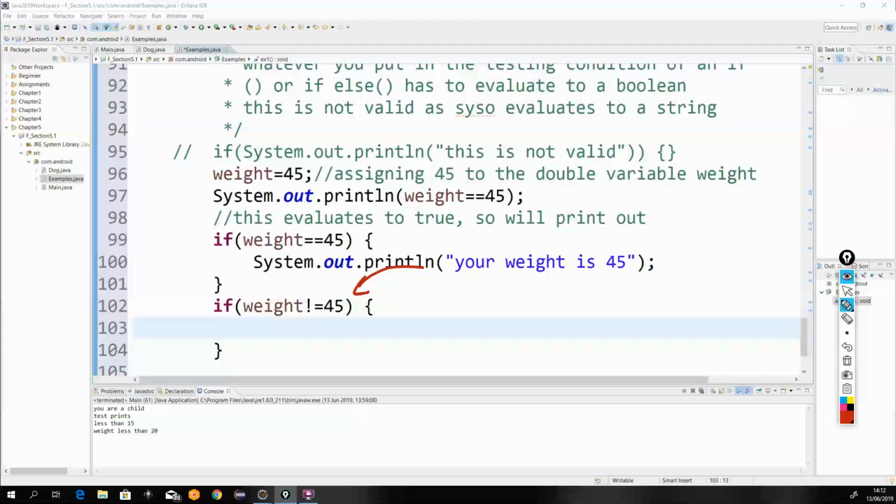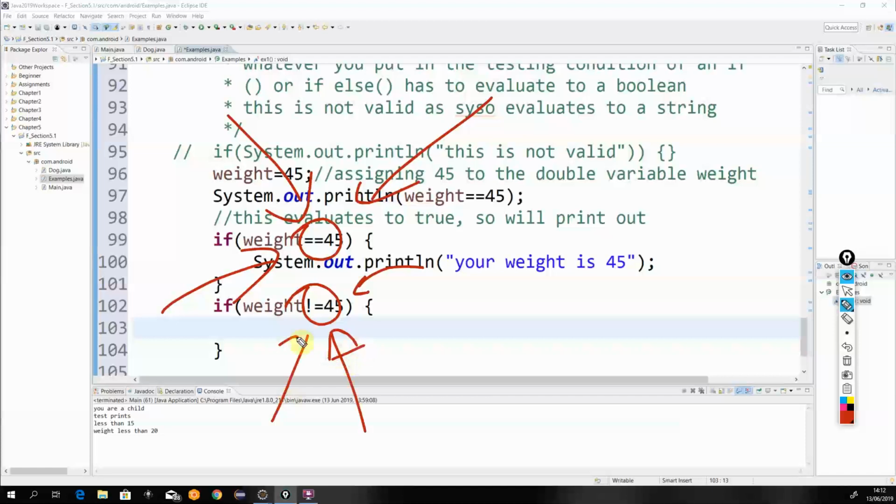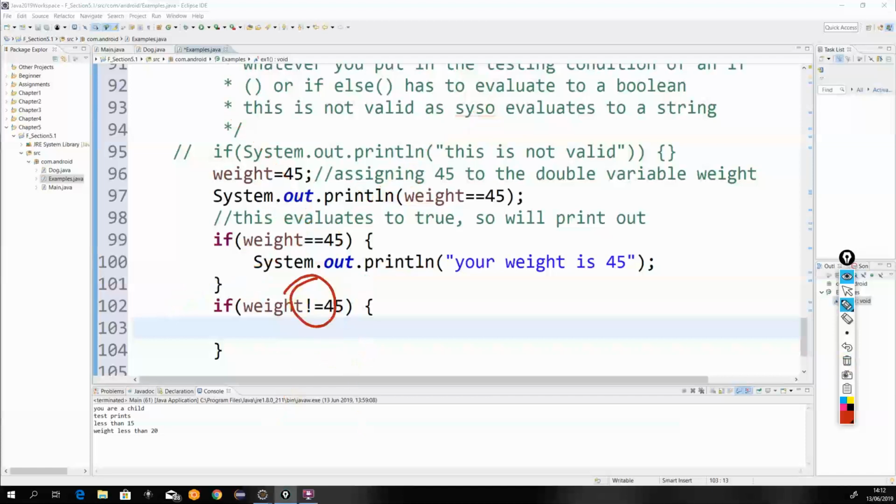So those are used an awful lot more than that one. That one is very, very limited usage. Okay? That one will be used an awful lot more. Why do you think that is? Because if the thing is true, there's only that one outcome. Exactly. If the thing is true, there's only one outcome.